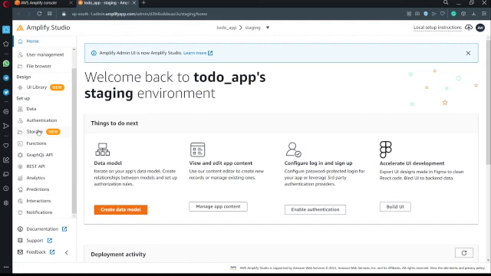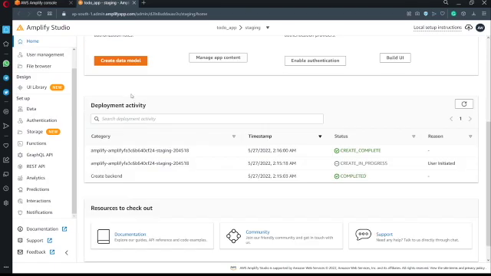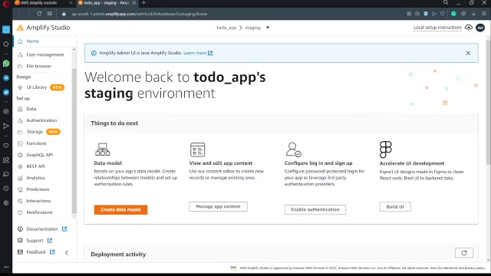Instead, what we'll do is build the application locally on our system, and then we'll push the changes to Amplify. You might ask me why. Well, right now our application is quite simple. So it doesn't make much difference whether you build it using the graphical user interface or locally on your system. But as you start building complex applications, you need to test those applications before pushing changes to Amplify.